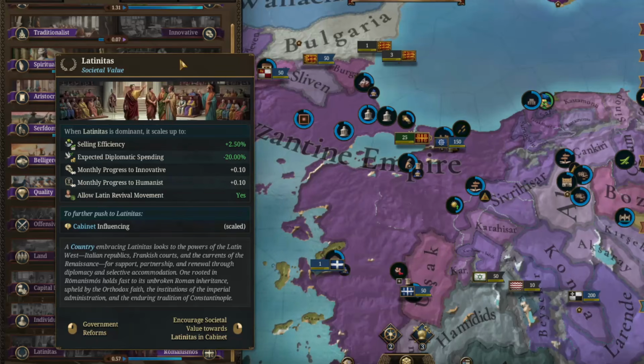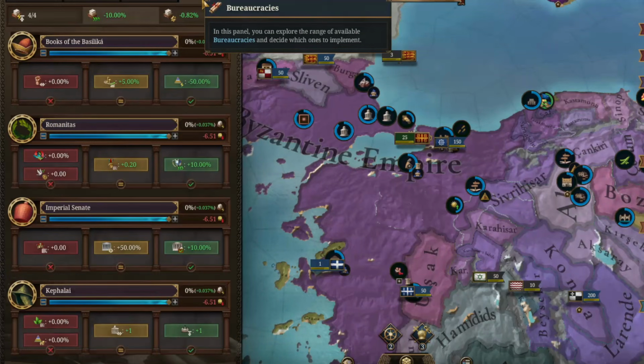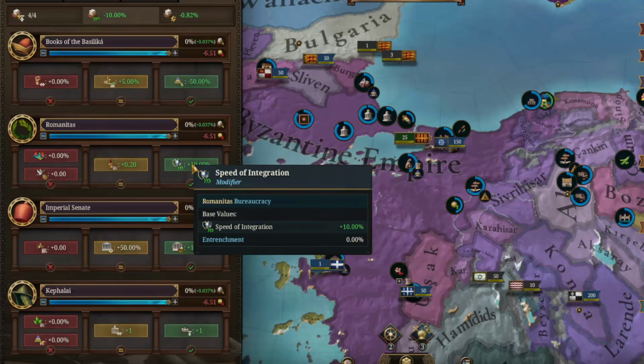But here's the problem. There's just one problem. The Romanitas, as a bureaucracy, is junk. It's pure bad. The best thing you get out of it is the speed of integration, which is +20% with 100% entrenchment, which is bad. It's baffling how bad it is. Even when you have 6 cabinet seats, they think that a plus 20% speed of integration is worth the time. No, it just isn't, okay? There is no situation where I could ever find this to be particularly good.